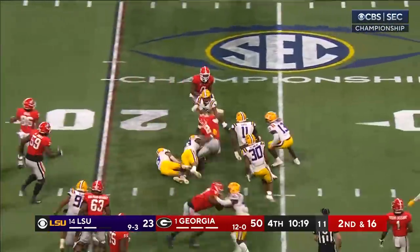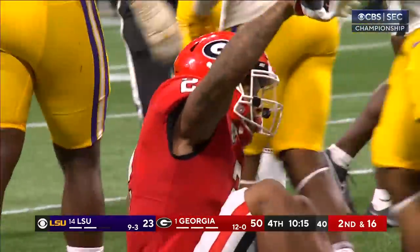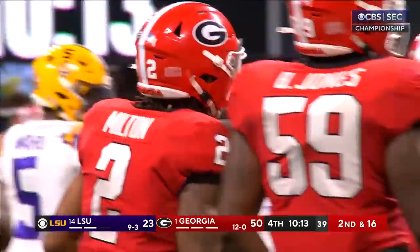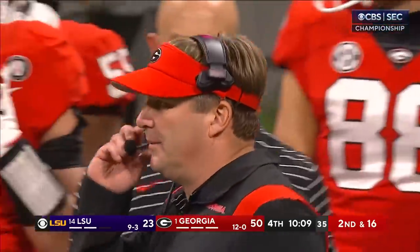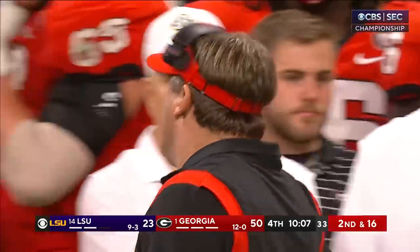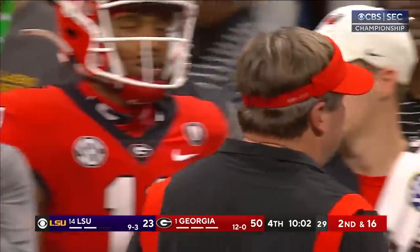Here's Kendall Milton cutting it to the outside. That penalty was on Mims, by the way, the personal foul against Georgia, which backed it half the distance of the goal. And again, for me, if I had to weigh in, I think Ohio State is in. They were fifth. And then I got to decide, is the rules best? Or is it resume? Because it's two different teams if it's different angles.